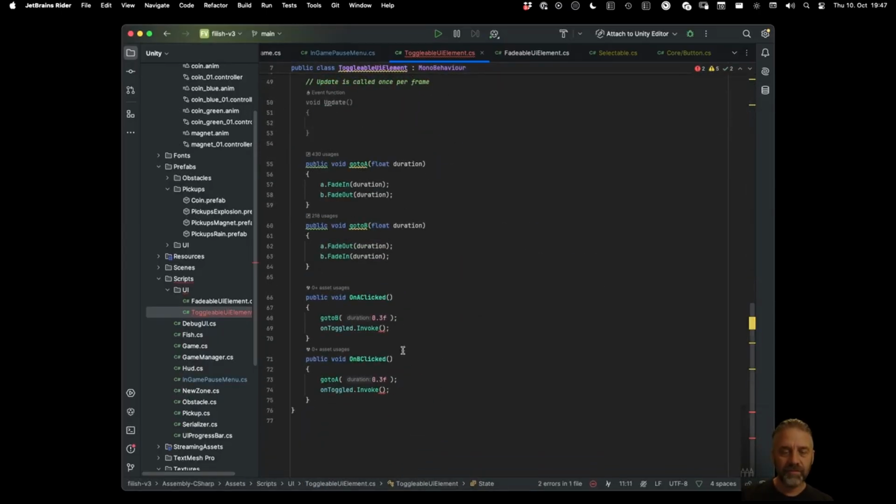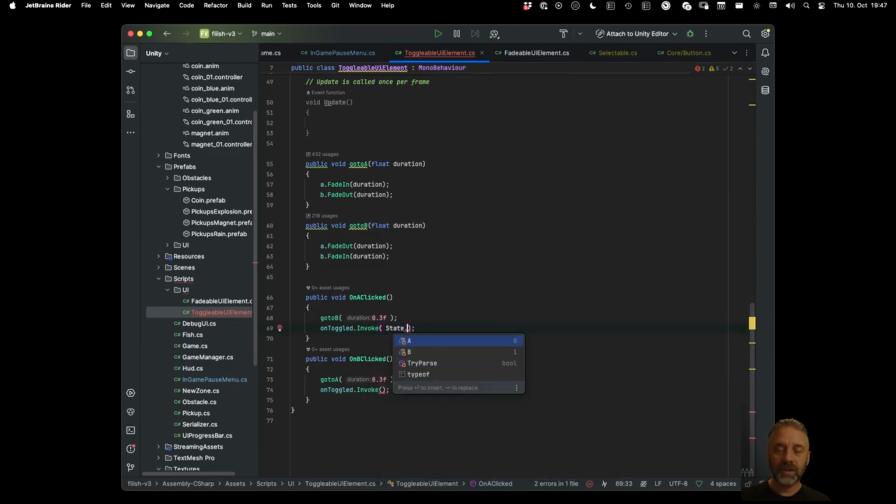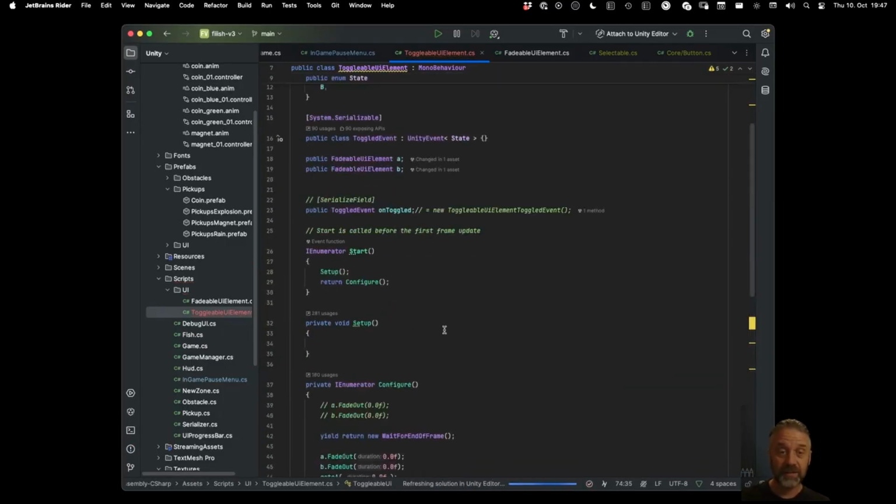State, that means the invoke now is wrong. So this means state. And we give it the new state, right? This target. Not the old state, the new state, right?